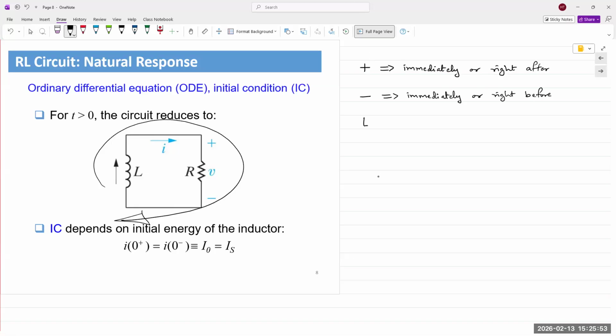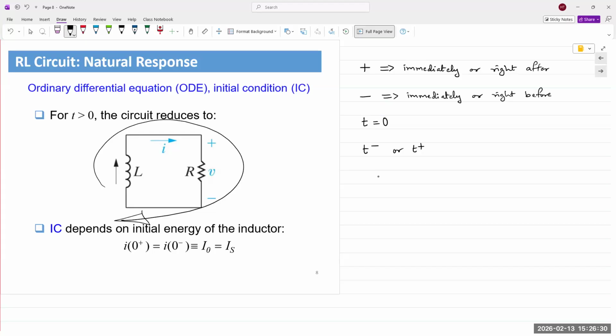Time t equal to 0 simply means the time at which we begin analysis. We don't really care what it is. We are simply told that at t equal to 0, the switch closed or opened, the switch position changed, the system changed in some manner, and that is the point where we are beginning our analysis. And when we begin analysis, we need to know what it is. So you can have t minus or t plus. It simply indicates the time right before or the time right after.